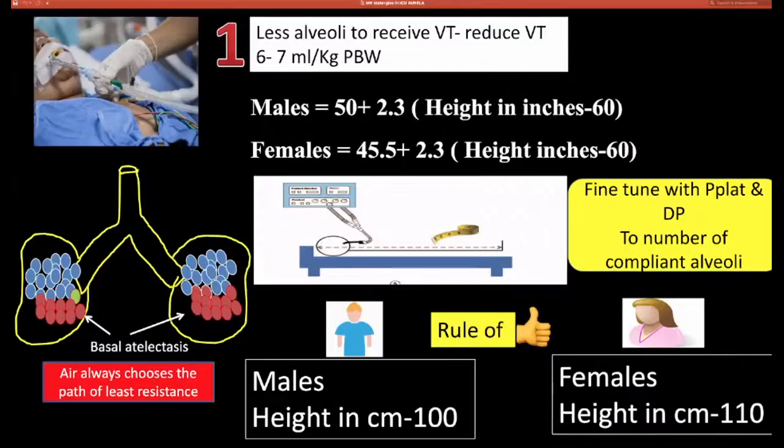And this is the formula. If you want, I can send the slides also, and you can collect them from Dr. Johnson. So the whole idea is a reduced tidal volume. The starting point is 7, and you can go down to 6. In ARDS, you can go down to 5, and in rare cases, we do go down to 4. But those patients rarely survive. When you go below 4, the patient has to go to ECMO. So that is the starting point, and from there, the fine tuning is with P-flat and driving pressure. I've told you how to get the P-flat and driving pressure. I'll tell you the numbers in the subsequent slides.